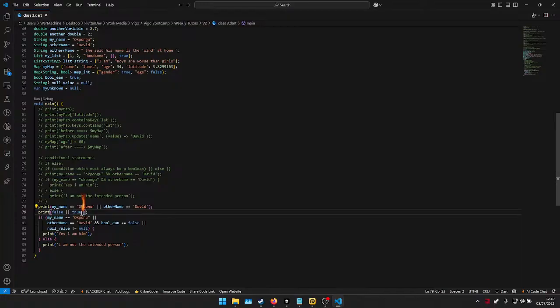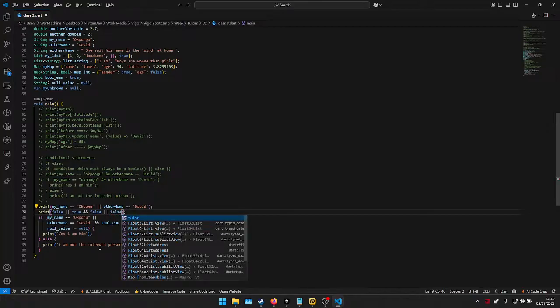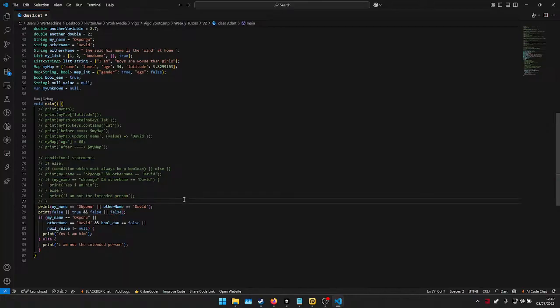This value in itself is true, so true is not this, so this will return false for us, or that is not null. Now is null not null? So this is false.